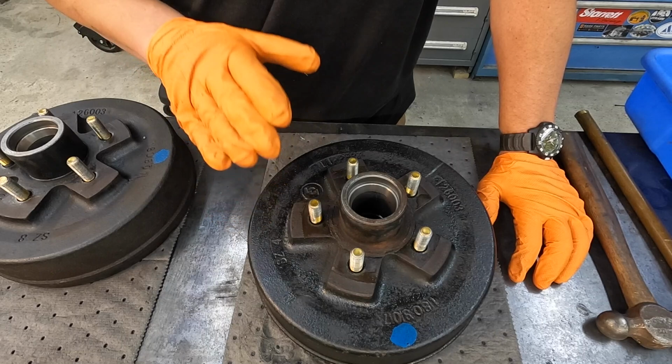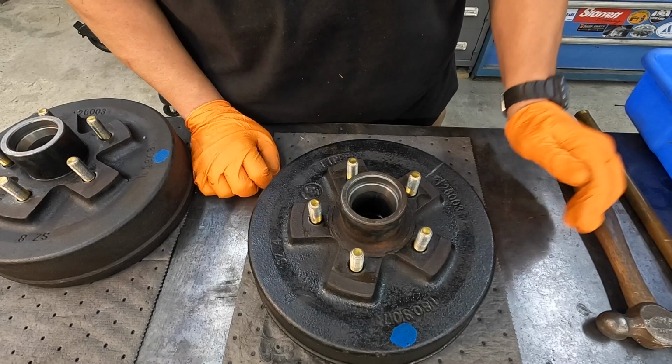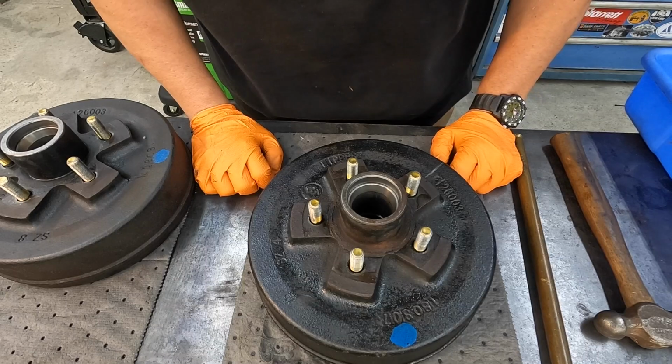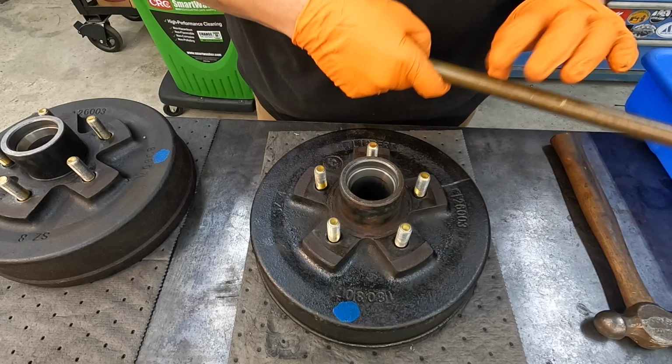But because I want to make this a little bit more relatable to people that may not have a welder or may not have the skills to weld, you can use a punch and a hammer to remove these bearing races. All right, I'll start with the bottom there. There's enough clearance behind the bearing race that you can get the edge of a punch on there and hit on it. So let's see if we can go ahead and get it knocked out of there.